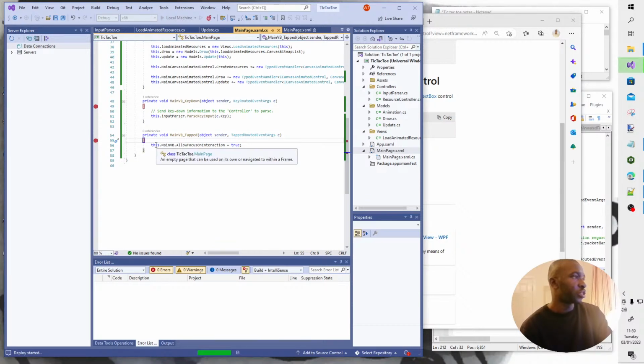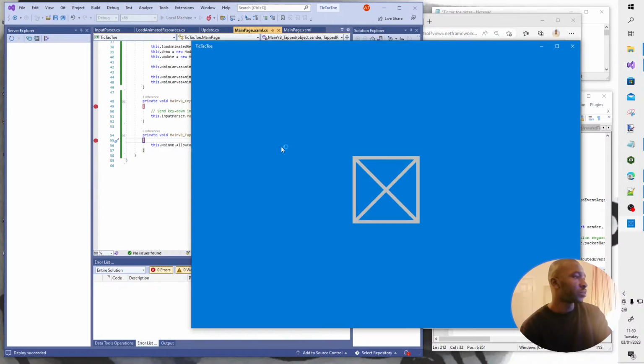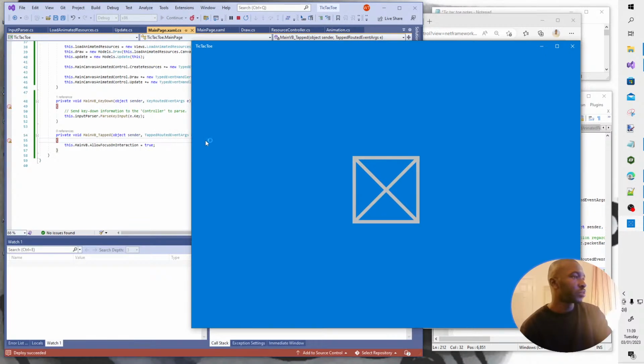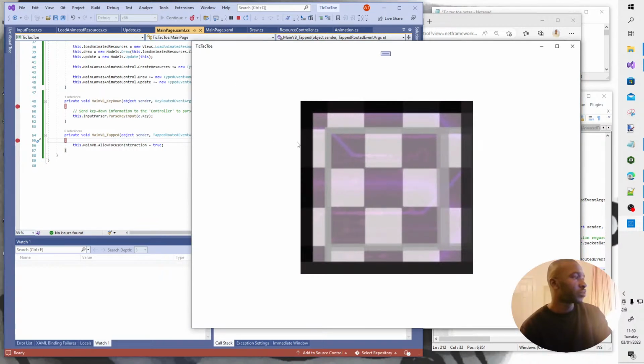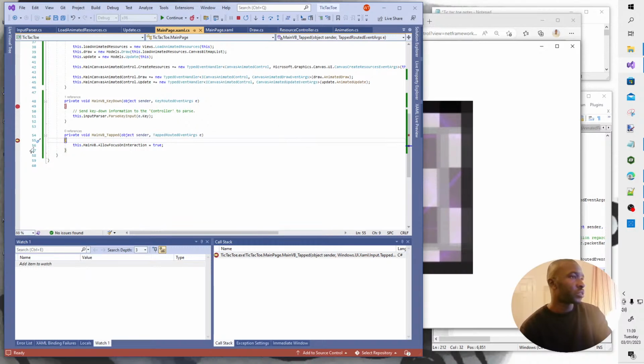I should even put that in the constructor. Okay, that's done. Actually, let me just double check that's actually still working there. Okay, that's fine.